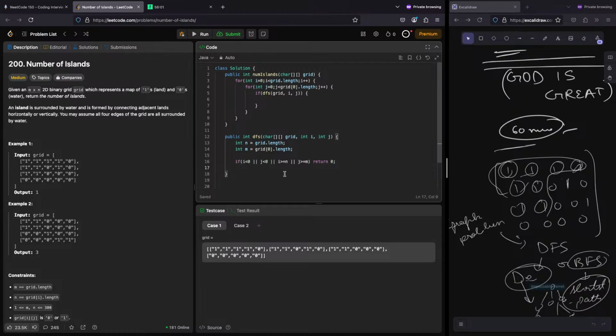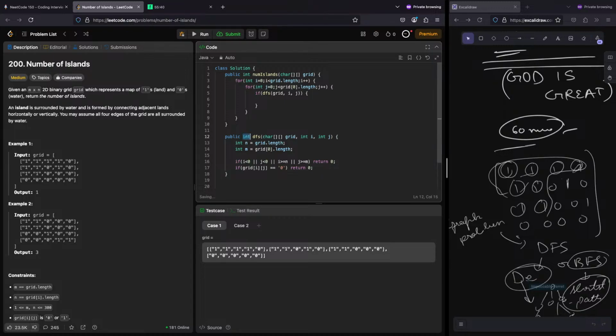So basically, right now you do a DFS. So if grid of i comma j is equal to 0, then also you basically return from here.